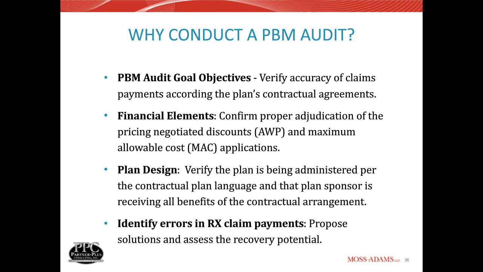And you need to confirm the adjudication on your discounts. It's very important that you understand how the discounts are being created by your PBM and that you're getting the higher percentage on those discounts. Again, remember, on the retail, 15% is the average. On your mail order, 70% is the average. If you're not hitting those numbers, then you do not have a good discount in your contract and you need to renegotiate.